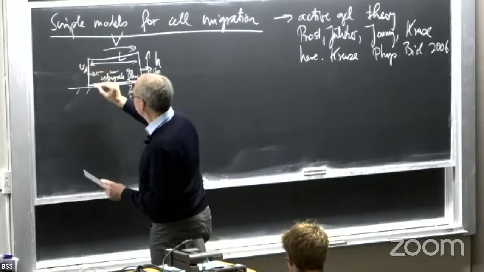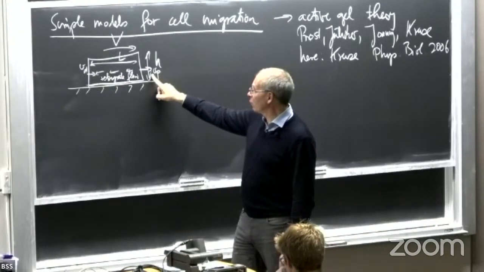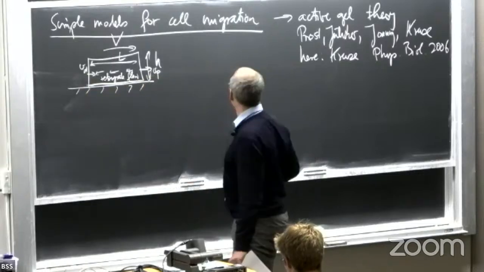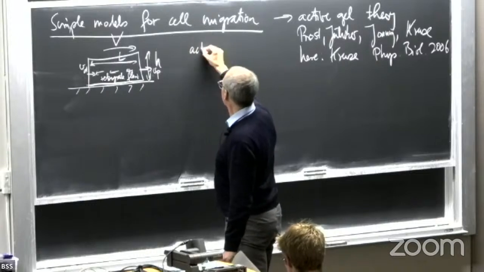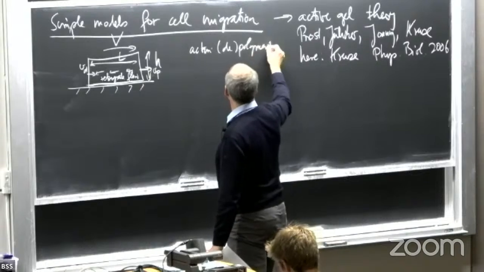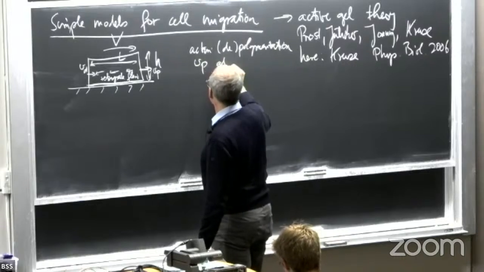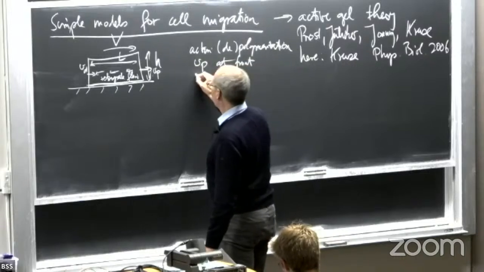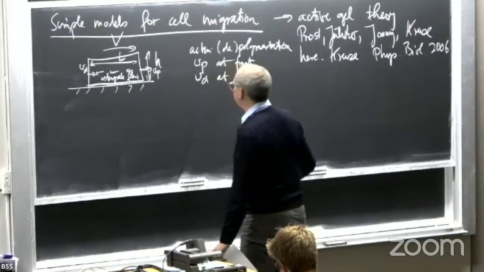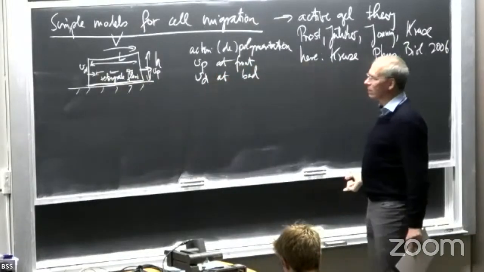And later we will introduce two speeds, the speed of polymerization at the front and the speed of depolymerization at the back, okay? So this is actin depolymerization or polymerization. So it's VP at the front, and it's VD at the end, at the back. But we will use this only later. Right now we don't need it, okay? But I already plotted here that you understand that this will be an important aspect.